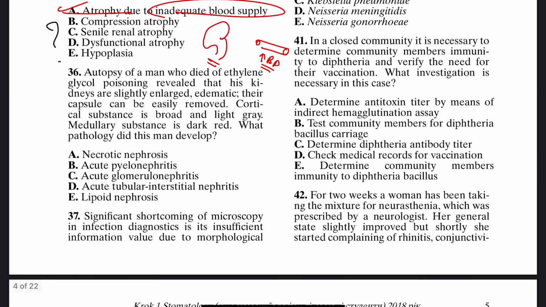Here, a man used a poisoning substance, and then he has his kidneys damaged. The medullary substance is dark red, closer to dark red, and then it turns black in color. So when you see poisoning that caused dark red color or maybe necrosis, it means it's necrosis in the nephron of the kidney. This poisoning substance did not only cause inflammation but also destroyed the kidney.